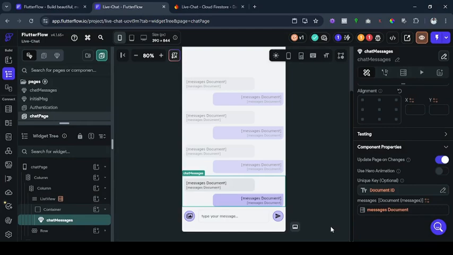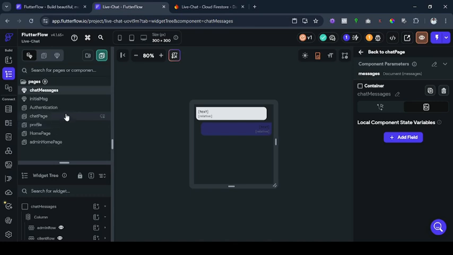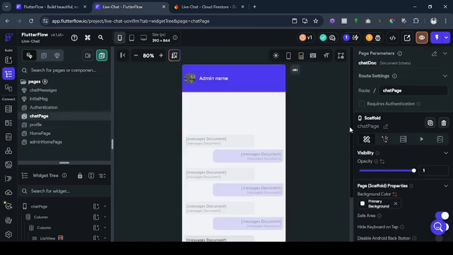Remember, on our chat message there's a parameter message document. So it is this message document now that will feed all this information into these particular widgets in here. And you must understand that it is sent per message. So even though there are multiple items in the list from the database, it is sent one message on the list at a time directly to the component. So let's go back to the chat page. So we've been able to address everything pertaining to the list.